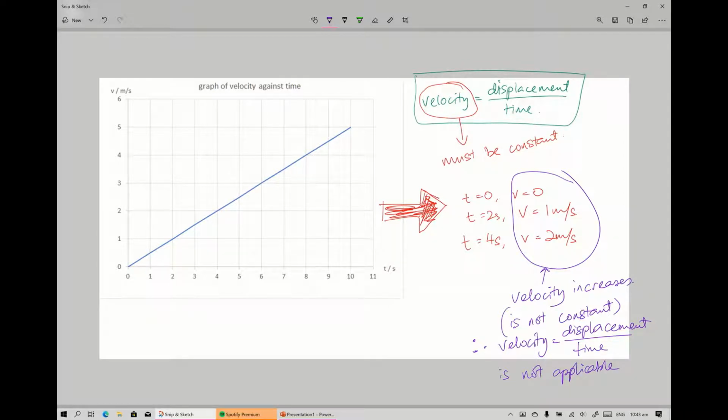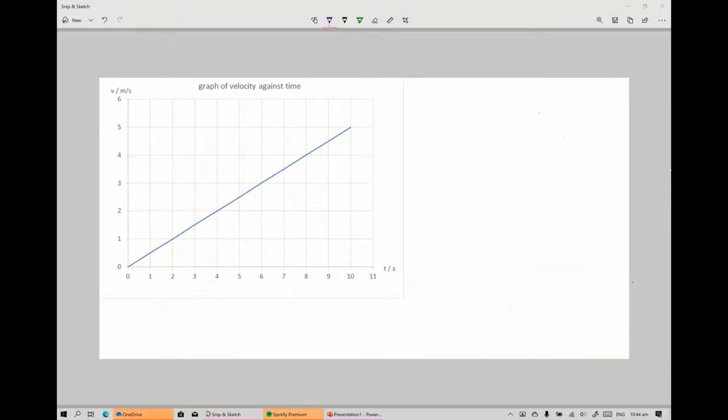Okay, next we'll proceed on how to determine the displacement using the velocity time graph. How do we determine displacement using a velocity time graph? Give you a straightforward response: displacement equals area under VT graph. Alright, area under VT graph.